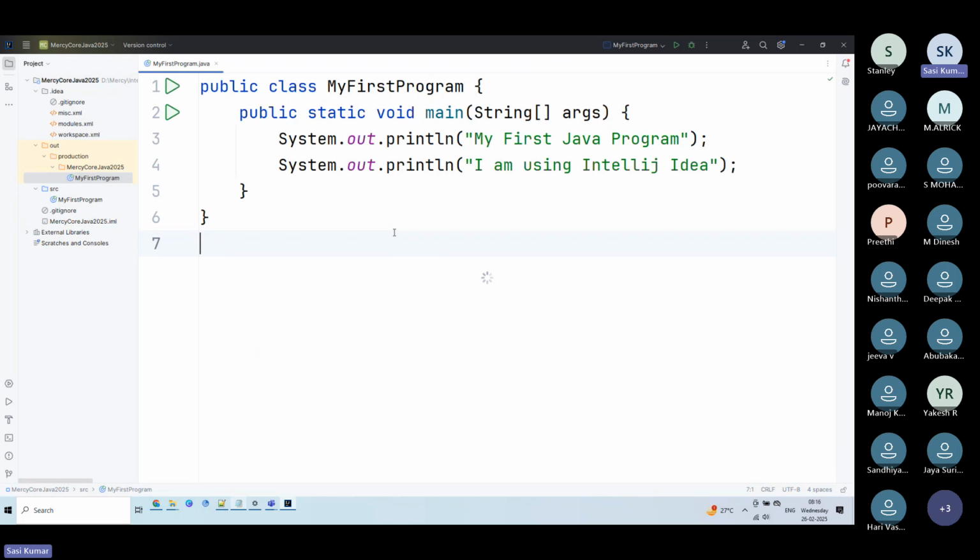But my suggestion for many of you is to try writing the code first. Be very confident writing the code on paper in your notebooks, and only then jump into all this. When you start using the shortcuts, sometimes in interviews they will ask you to write a Hello World, or a Java program to print my first program.